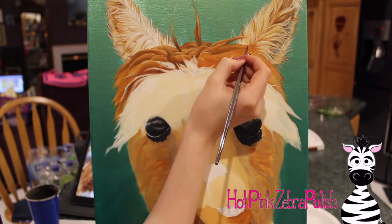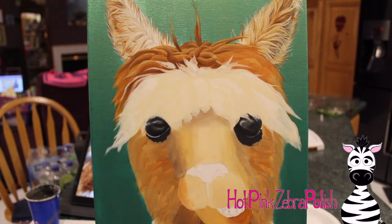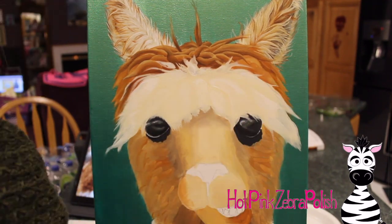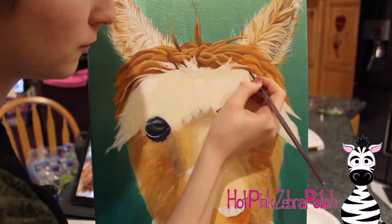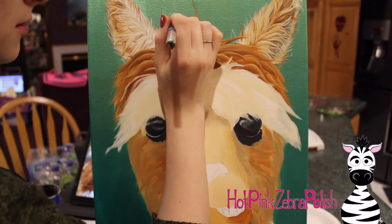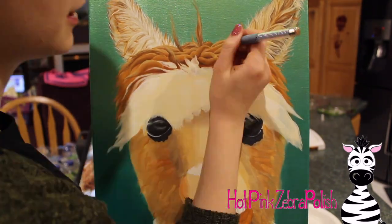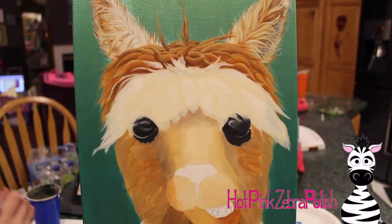Go through and add the rest of your little fur texture using the same basic process — beginning with that darker, more reddish color near the ears. The fur on the chest is a little bit between the woolly clumpy texture of the chest and the silkier texture of the ears. Keep adding sections, and when painting this it's little section by little section. Build it so that for the face you want to work from the back moving forward, and for the neck, as you saw, I worked from the bottom of the canvas going up. Keep in mind which sections of fur lay on top of other ones so that if it overlaps a little bit, that's fine — because it's supposed to.